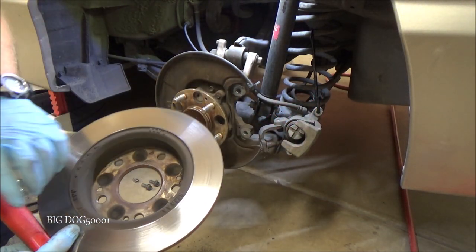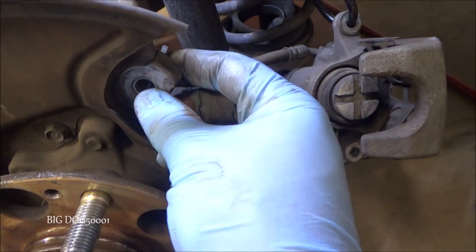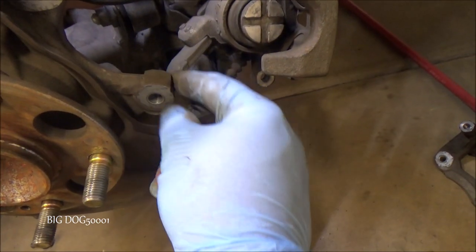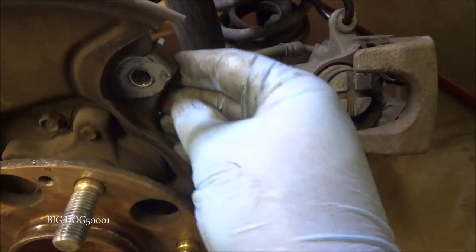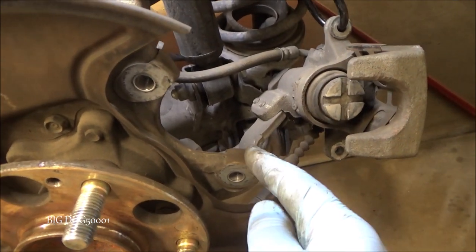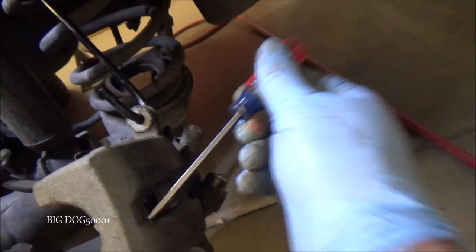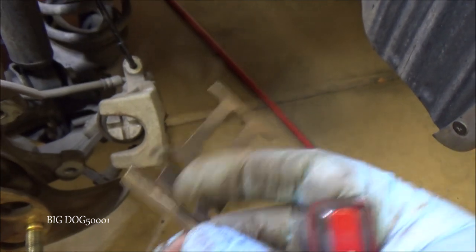Sometimes you might have to hit the rotor to get it loose — you can see it's loose and we can take it off, because sometimes a rust ring will develop right inside there and it'll basically bond itself to the hub. One thing we want to pay attention to is there are some shims right here — there's one here and one here. Just want to make sure they're still intact and in good shape. We'll hit those with the wire brush. Also, we're going to pop this spring out from the back — just put a screwdriver in and pop it out like that. We have new ones, so we'll go ahead and replace them.